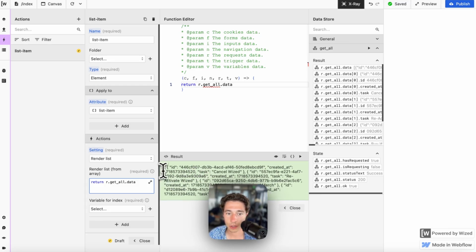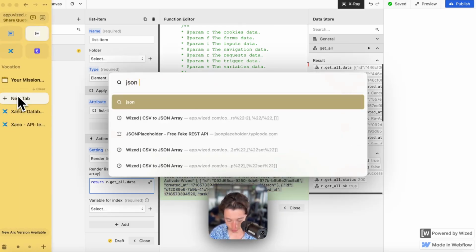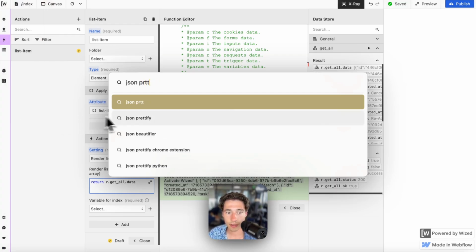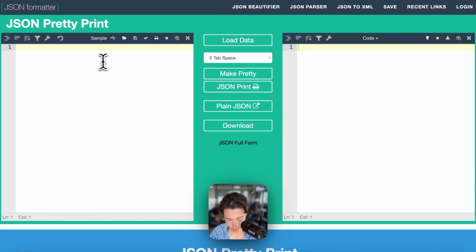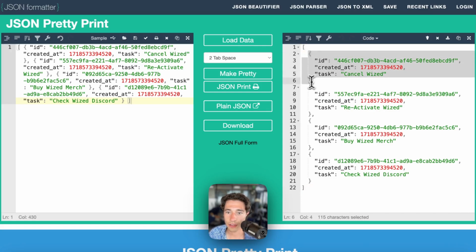Now, let me show you what I mean by that. You don't need to do this, but I'll use JSON prettify. Perfect. Make this pretty. As you can see, we have a list. We have the square brackets right here, and we have this object.